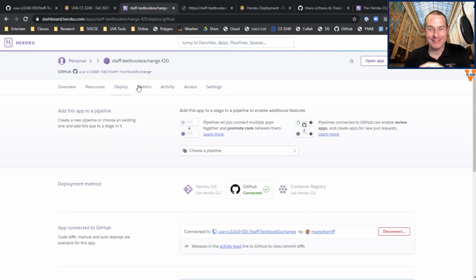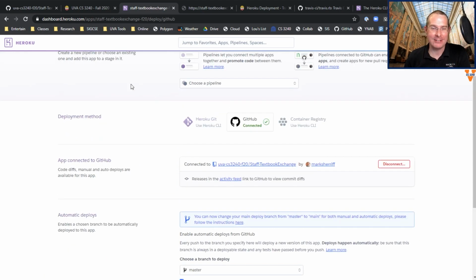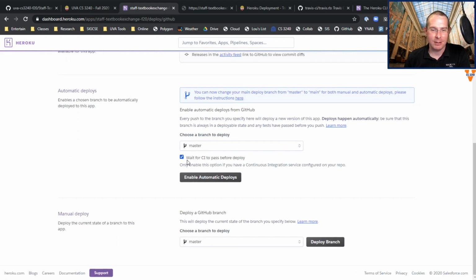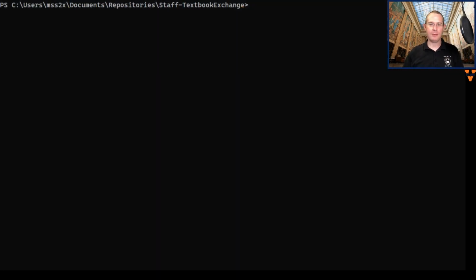I didn't even get past the first website. Dag blast it. It's under deploy. Okay. Here's the checkbox. Wait for CI to pass before deploy. By checking this, it says, yes, I want you to wait for Travis to give the go ahead that yes, all the tests have passed, so that your software is always working when it's online.